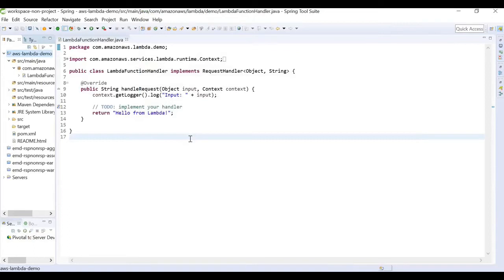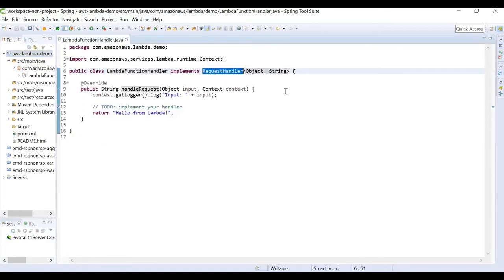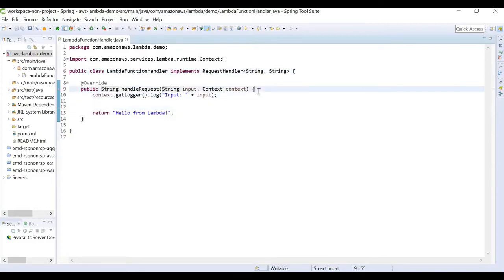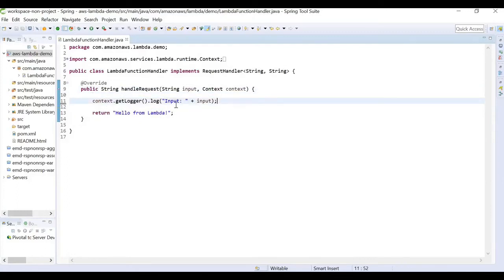After finishing creating our project, we will be able to see one default created class. The class is implementing a RequestHandler, which is from the Amazon AWS jar. Here we can see the input type as Object because we created a custom input type. For our sample example, we can change it to a String. Here we are doing nothing, but just logging the input parameter that we are getting, and returning a sample string. In this string, I'm going to append the input parameter that we are passing.